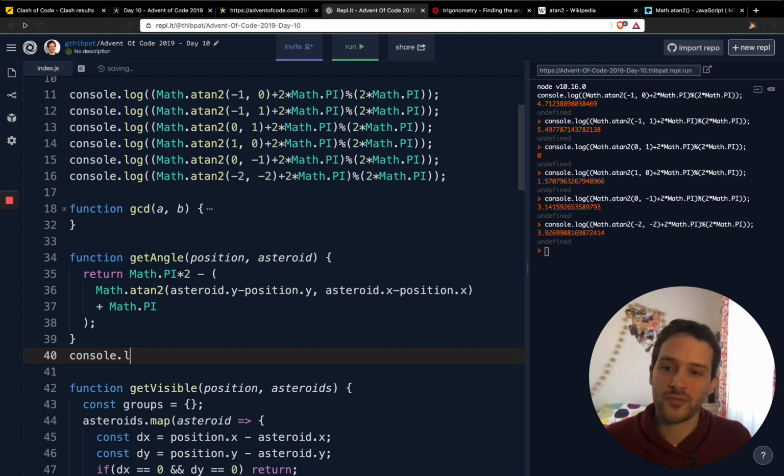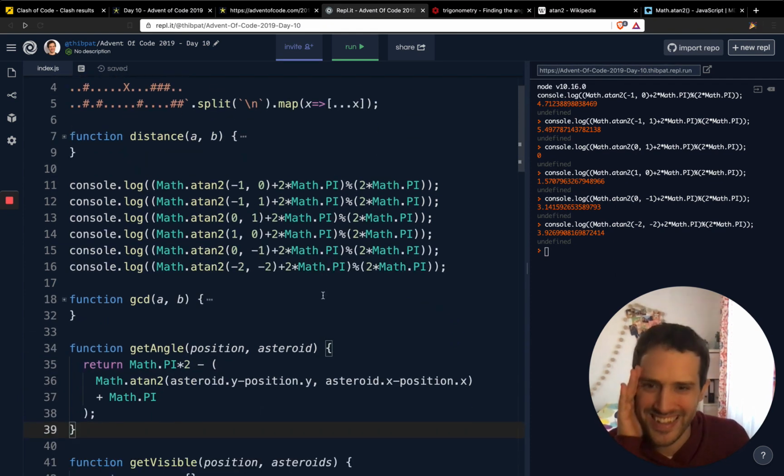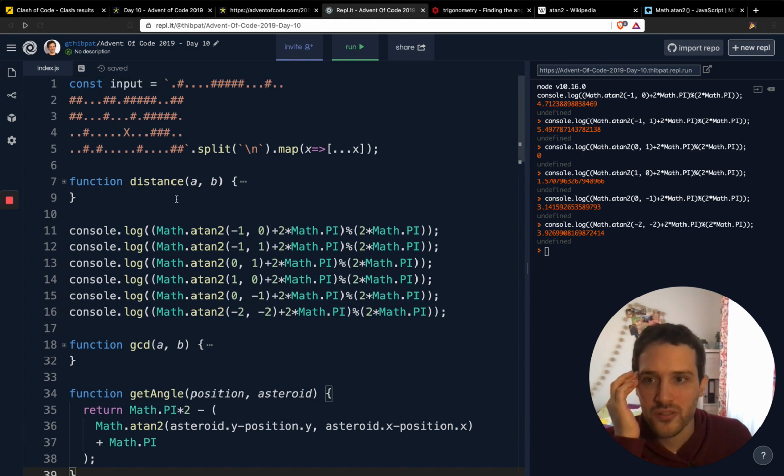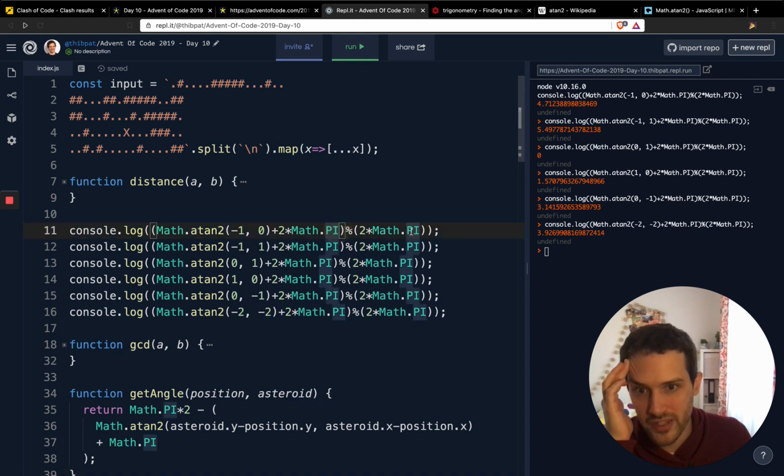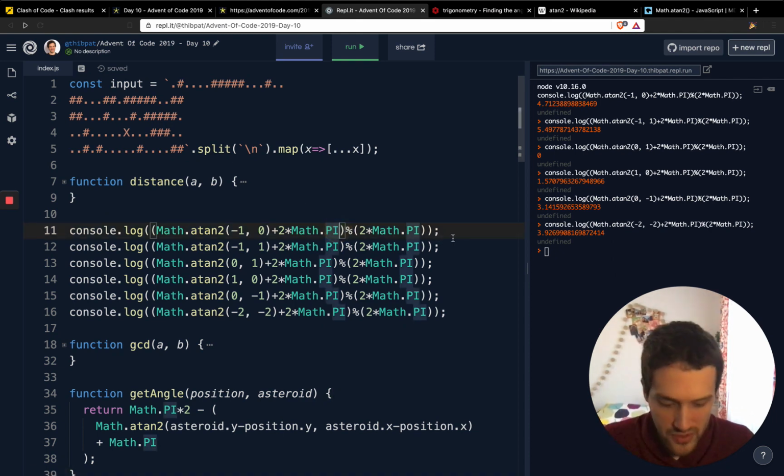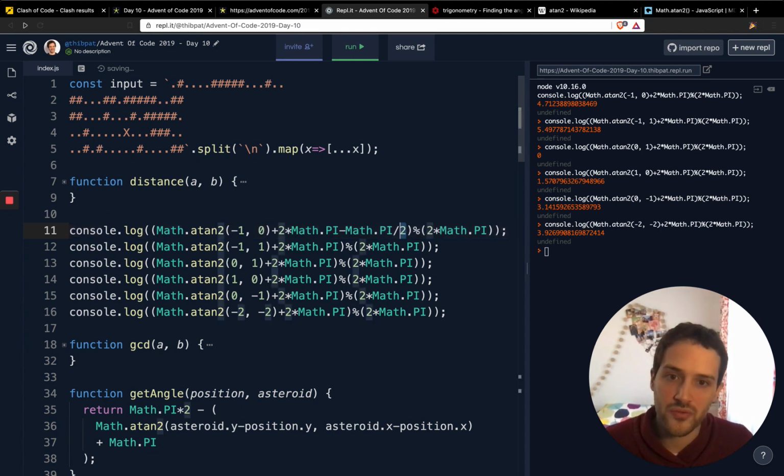We take the time to do the right thing. It's going to be helpful in the end. So position, oh, that's okay. Okay, so we have a number and we need to switch that up. So we should do something like minus pi divided by 2. Let's try that. Minus math.pi divided by 2.